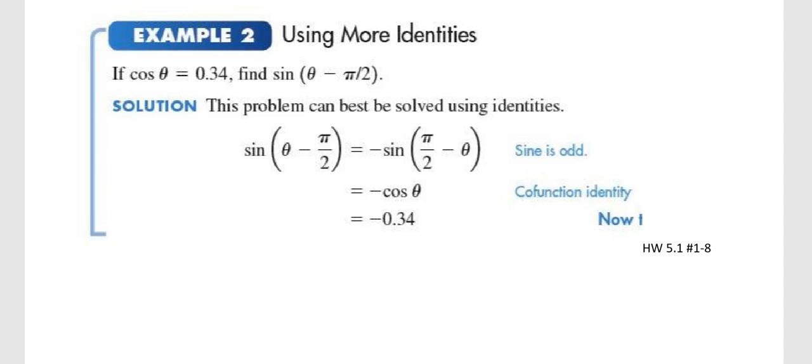I want to look at example 2. They're starting out by giving you the x value of some unknown angle at 0.34. I don't know what this is. This is from section 5.1. I don't know what the angle is, and I don't care. I know, it's heartless, ruthless, but I really don't.